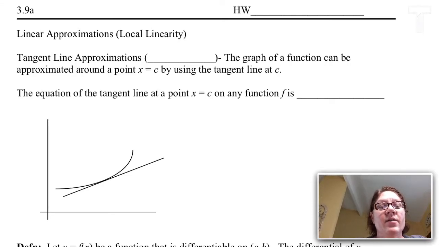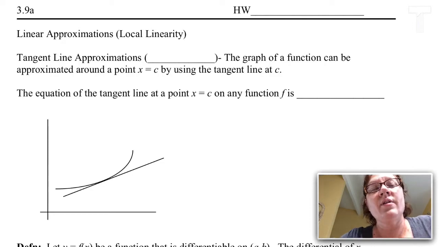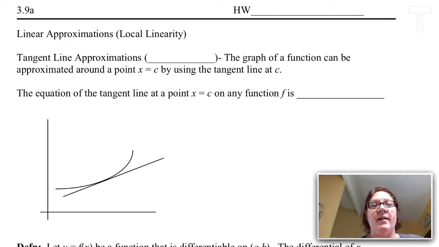Hey calculus. We would like to be able to figure out some points on the graph by approximating them, of course. And if we use the notion of a tangent line, I could approximate, let's say, this value right here by calculating what it is here. Let's change the color. What it is right here on the linear graph. Because certainly finding values on lines is a lot easier than finding values on any type of curve.